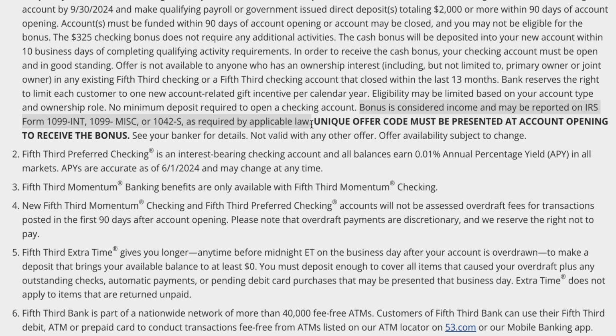You're going to have that form basically mailed to you. You're going to input that information. If you do your own taxes, you're going to input that information yourself, in the section for your taxes. If somebody else does your taxes for you, then you're going to want to take that form to them, as well as any other forms and taxes and payroll things you take to them for your taxes.